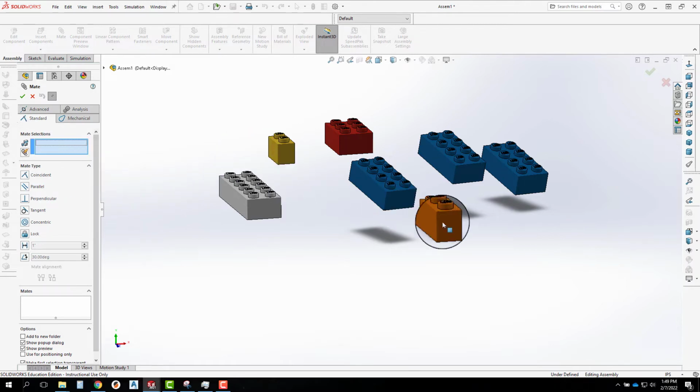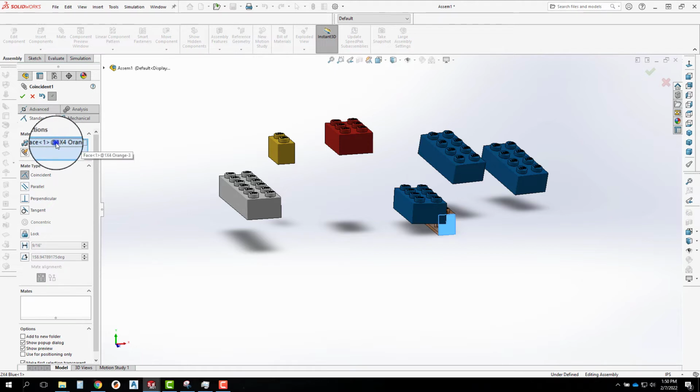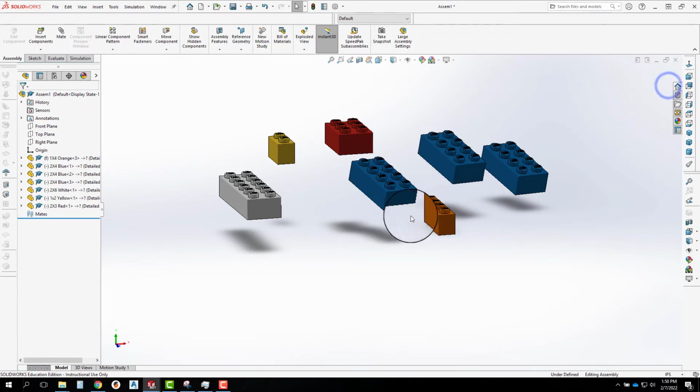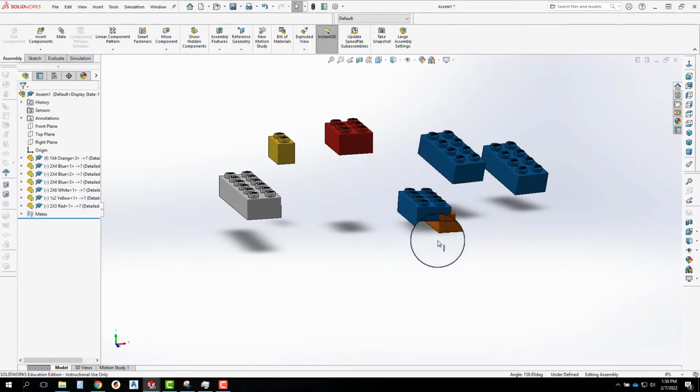So let's pick a face of my block that I have fully defined its location, the orange block. And let's say I want to make the end of this blue block coincident with it. You can see it popped up with a smart bar here, and it's making a guess that what I want is coincident. So if I escape from this, let's go back and delete those. You'll see that when I did that, let's do it again, you'll watch it snaps the blue block into what it thinks I want. Its guess here for coincident, it snaps that over there.